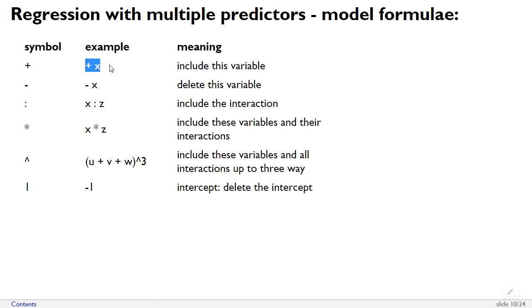The key things you need to remember are including a variable, deleting it, including an interaction, and including the main terms plus the interaction. Interaction is up to a certain order of interactions if you have 3 or more variables, and deleting an intercept, which you would probably very rarely want to do.